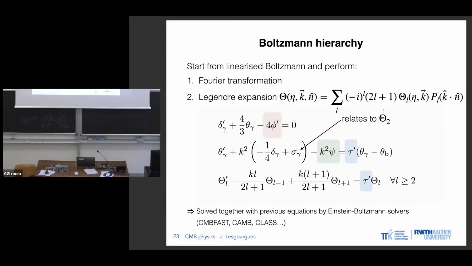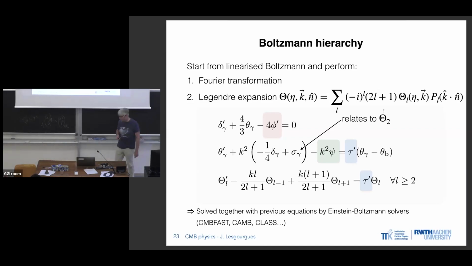But the new thing is that we have other terms, and if we would in principle integrate up to L goes to infinity, we would have a closed system of equations. Before we had the problem that we didn't know what to do with sigma. Sigma relates to theta 2, the quadrupole, and now we get an evolution equation for theta 2. Note that every L couples with its nearest neighbors. So if I want to solve for theta 2, I need to know the evolution of theta 3, but this is given by the next level. So I have this infinite hierarchy of equations.